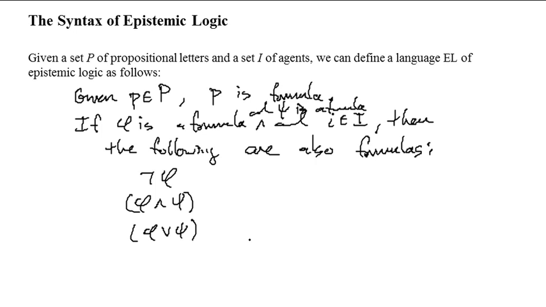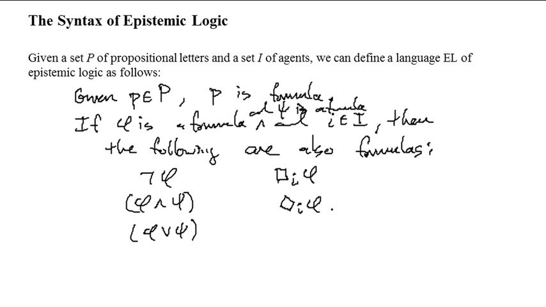As it turns out, I'll come back to this in a moment, we're not going to formally introduce the implies connective or the equivalent connective into our language, although we can always use those because we know how to propositionally define those in terms of negation and or. The new connectives then are these. Box or the knows predicate with agent I can be attached to phi, or another predicate, we'll talk about this one in a moment, a diamond or a sort of rotated square with agent I can be applied to phi. So again, you can imagine how you can build up more and more complex formulas using these connectives.